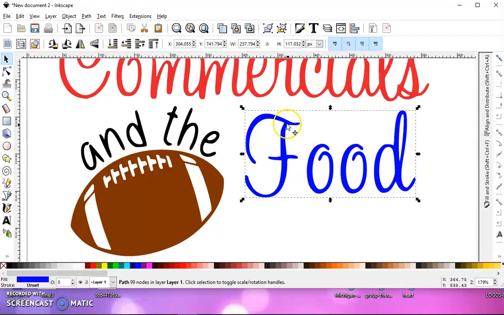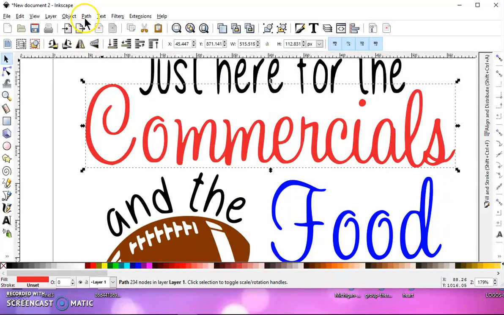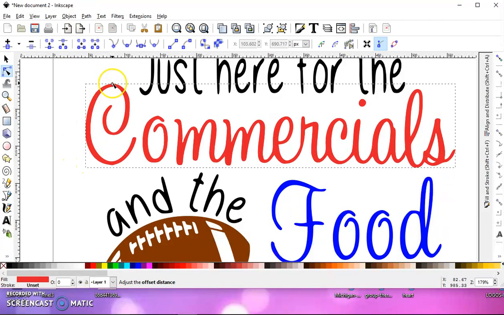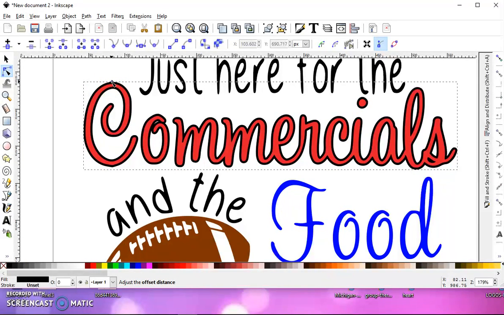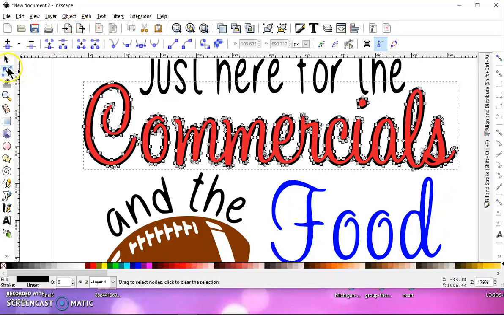All right, so let's say that we wanted a black layer underneath the words food, commercial, and the football. So we will select the word commercials and go to Path, Linked Offset, and a little triangle will show up here. Let's choose the color black, left click on that triangle and pull it upwards just a little bit. And then once you've got it the thickness that you want, go to Path, Object to Path.